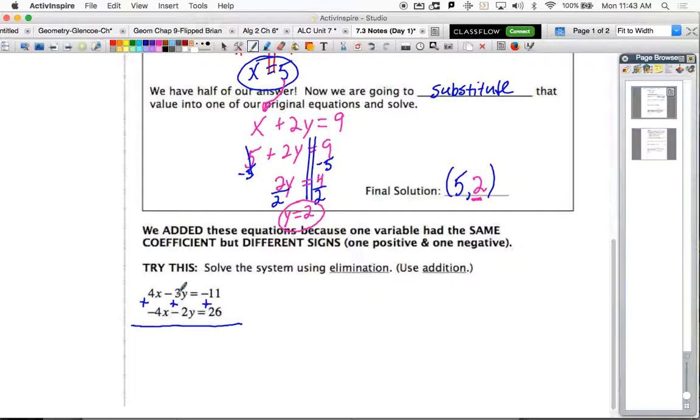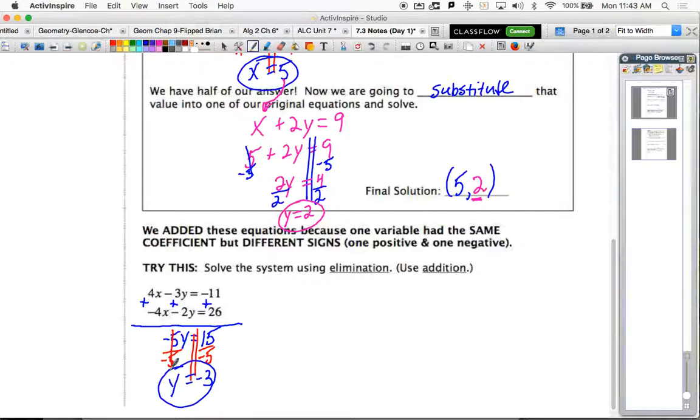Let's look at the y's. Negative 3 plus negative 2y would be a negative 5y. We add two negatives, it's kind of like we're adding two positives, but on the negative side. Negative 11 plus 26 is going to be positive 15. So once again, we get to our solution for the y pretty quickly because the equation simplifies really fast. So if we solve this now for y by undoing the negative 5, we're going to divide both sides by negative 5 to undo that multiplication. And so that leaves us with y is equal to negative 3.